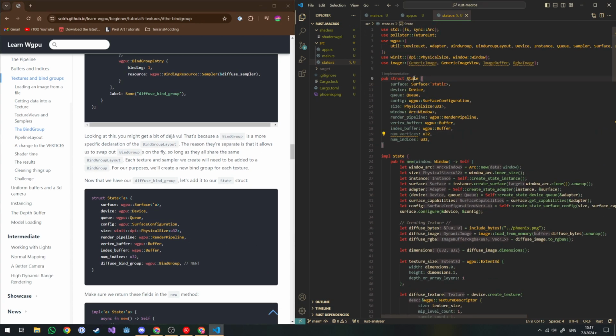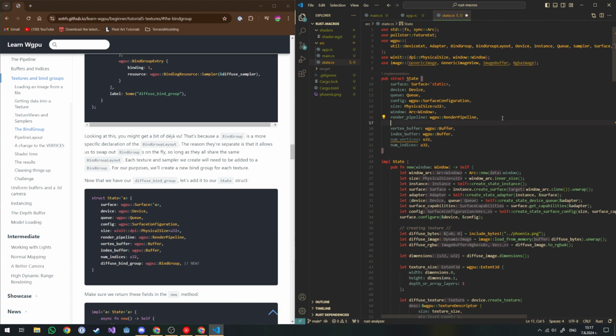I would actually call this graphics state. Also, let's not put it there. Let's put it before this, yeah. Diffuse bind group is just bind group. Okay, I just need this.